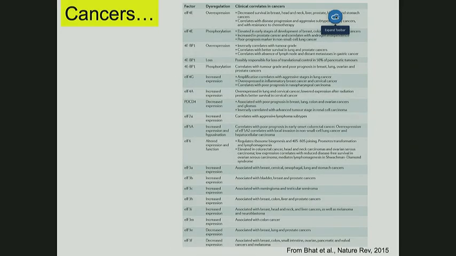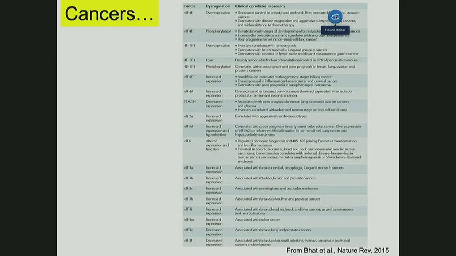Turns out also that a lot of cancers change either the levels or the activity of translation factors. In many cases, it increases their efficiency. Why would a cancer cell want to have more rapid translation, more protein production? Yeah, cancer cells are just rapidly dividing, rapidly growing. If you're growing a lot, you need a lot of proteins. And so in many cases, cancer cells have found ways to make translation efficiency work harder.